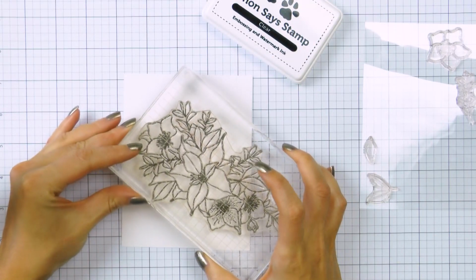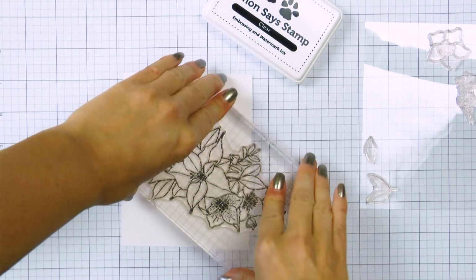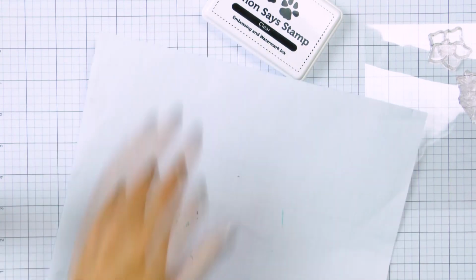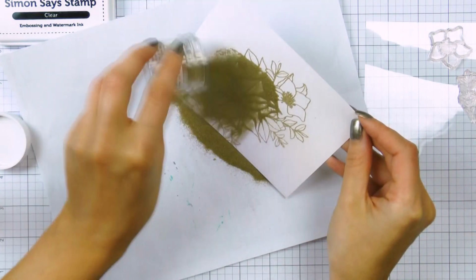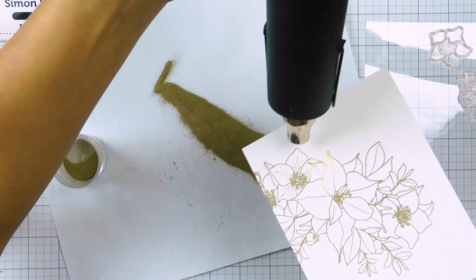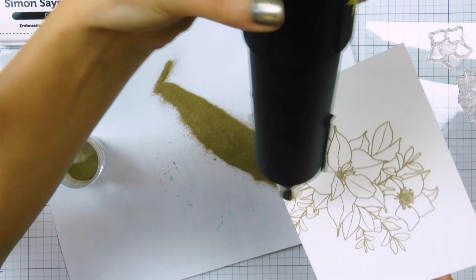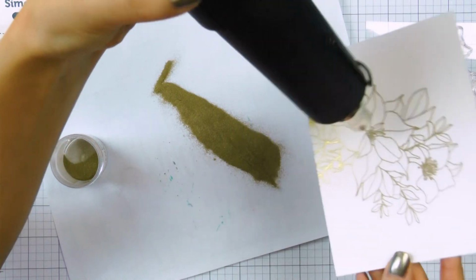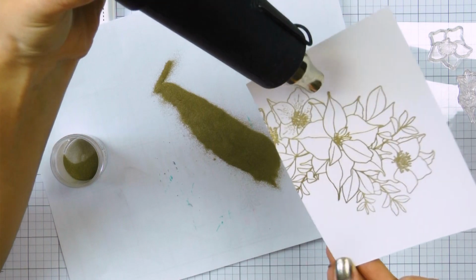Okay, so let's get to the technique that I used to create the first card that I shared, the one with the Christmas Rose Bouquet. If you follow my blog or the WPlus9 blog, you've seen me use this technique a few times already. The idea is to create a continuous background using the same image. Have the image overlap itself, but avoid using masking. I'm not a fan of masking. I think it takes a little bit too much time to create the masks, so oftentimes I just skip masking altogether.